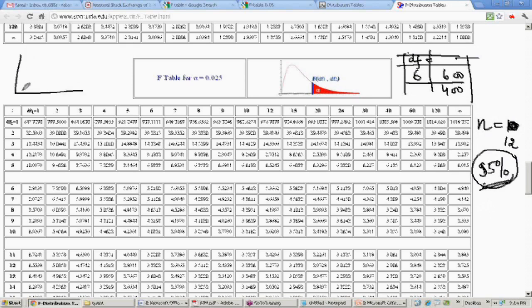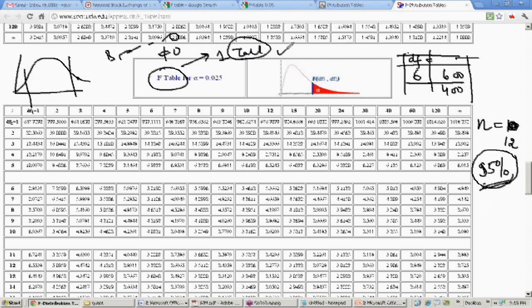Please note that when you are testing at 95%, you have the hypotheses b1 equal to 0 and b1 not equal to 0. So essentially you have a two-tailed test, but the way the F table is created, the F table is only a single tail test. Make sure you understand this. F is always a single tail test. It is never a double tail test, and always a single tail, and that too the right tail.